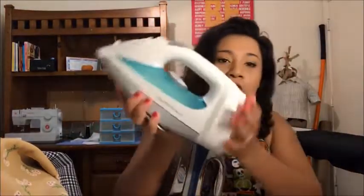Before I left you, I was really into my whole ironing talk and how I want to purchase a new iron, and I do, because this one didn't even cost me $15 at Walmart. It works, it gets the job done, but it's very time consuming. The plate doesn't get as hot as it once used to, and when I steam, if you see this part right here, that's the only part that steams really, really well and really strong. The rest of the holes just throw a little bit of steam, you know what I mean? So I would love the steam to go throughout on my next iron.